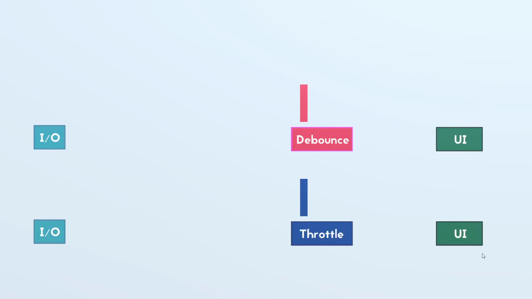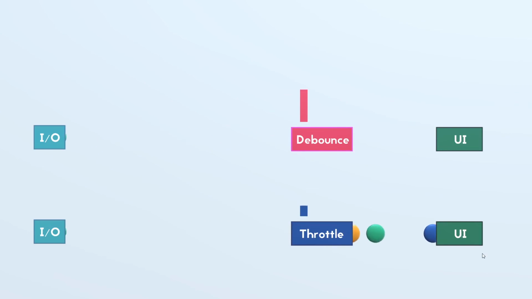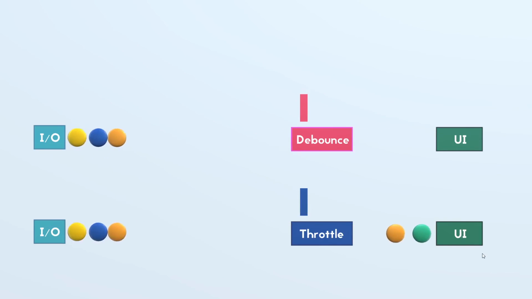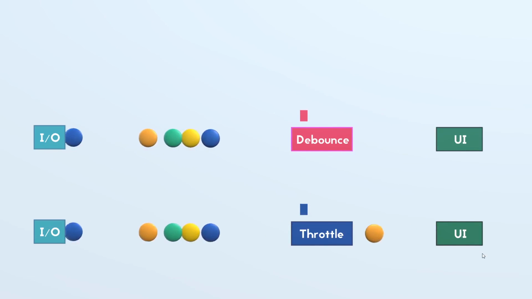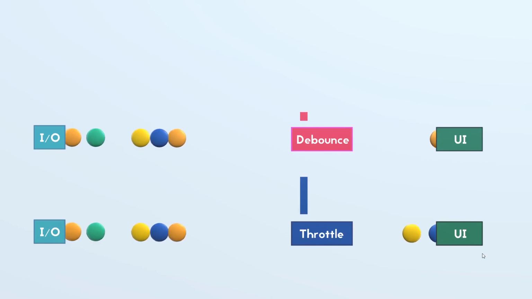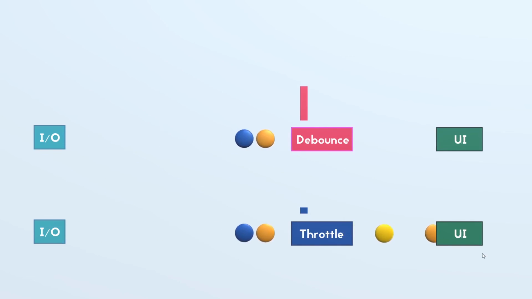Before you guys leave, let's put both the debounce and throttle side by side and see how they look. I am going to fire a few requests to the debounce and the throttle and see how they vary. Debounce allows one request once in a while, but throttle always lets two requests pass in 1 second. And mind you, I've configured the throttle to be two requests per second and the debounce timer to be 1 second.